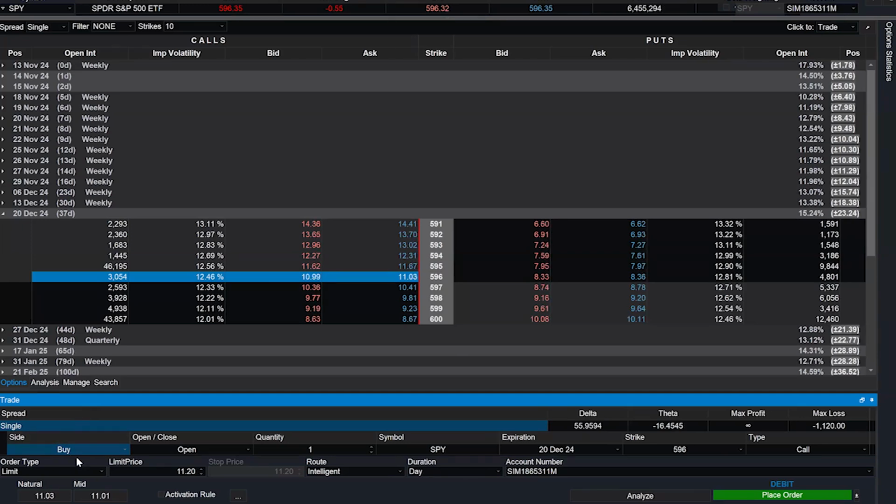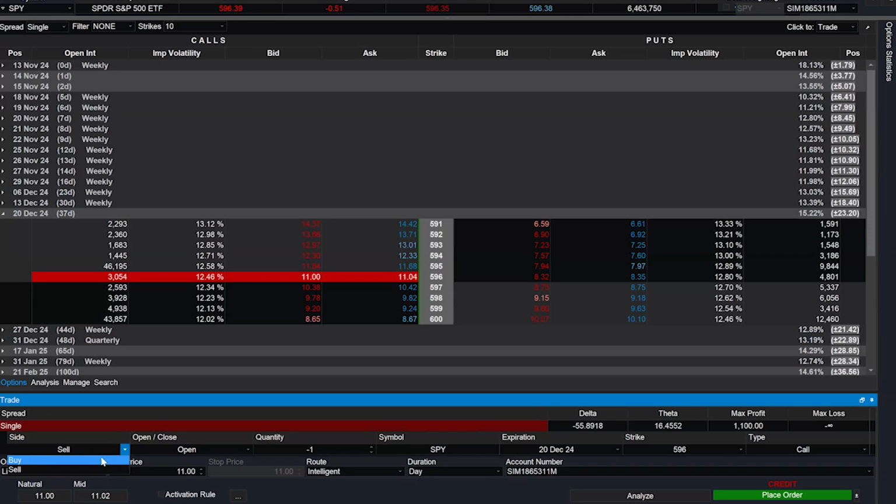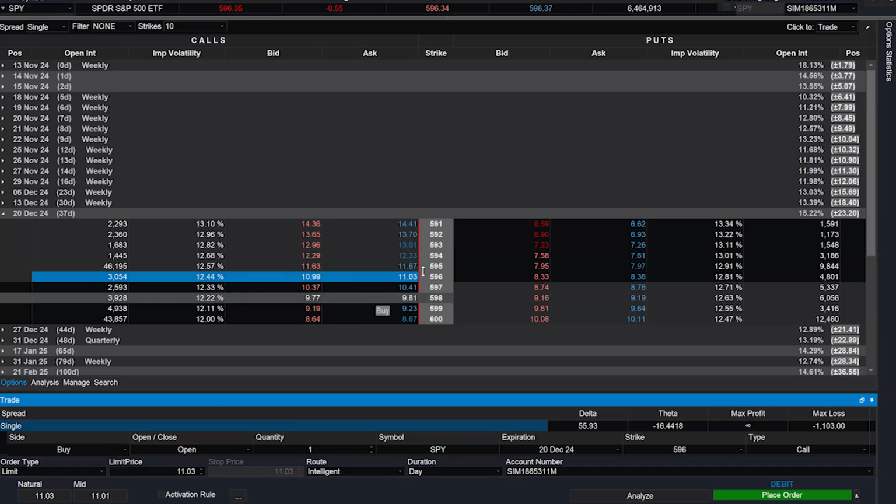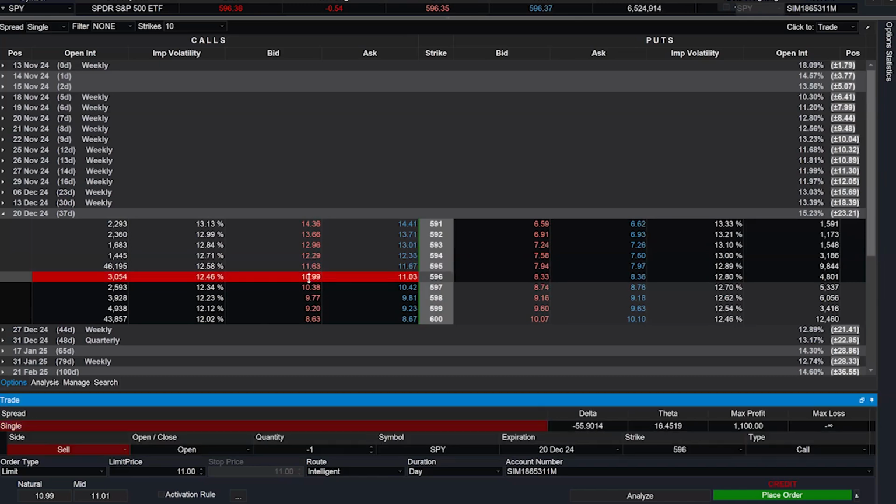Not that you're tied to that action, because I can click on this little drop down and change it to a sell if I wanted to. So everything is customizable. But clicking on the ask assumes that you're going to buy it, and clicking on the bid assumes that you're going to sell it. In fact, notice that it's highlighted in blue, assuming that it's a buy. But if I click on the bid price right here on the side, it turns the highlight red because now it thinks I'm going to sell it.